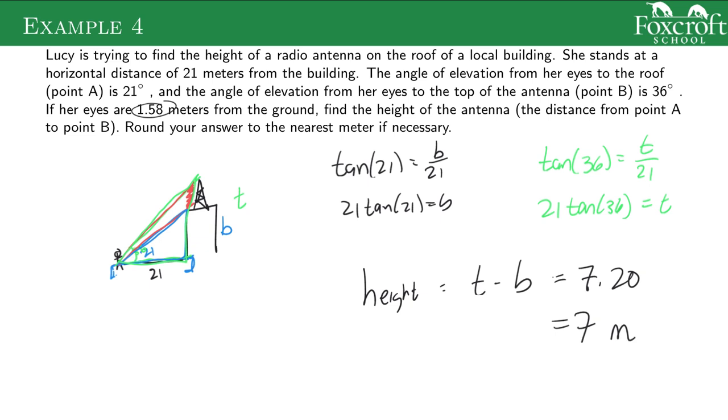So these are all about drawing pictures. Again, drawing a big picture to represent what you're looking at, and then breaking it down into right triangles. You can only look at right triangles. How can you get the information you want from right triangles? Generally it's going to be find two different answers and subtract them. In some rare cases, it's find two answers and add them. I just know that basically for these ones that are a little bit more complicated, when you have two angles in the problem, you're doing two separate SOHCAHTOAs or two different triangles and then adding or subtracting your answers.